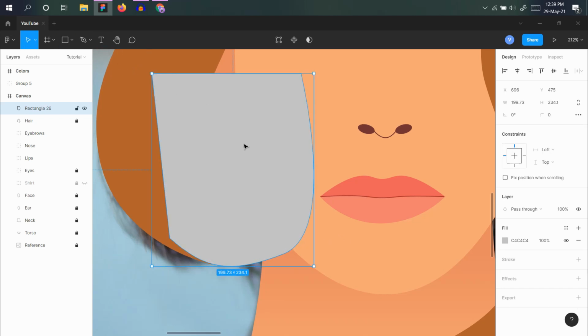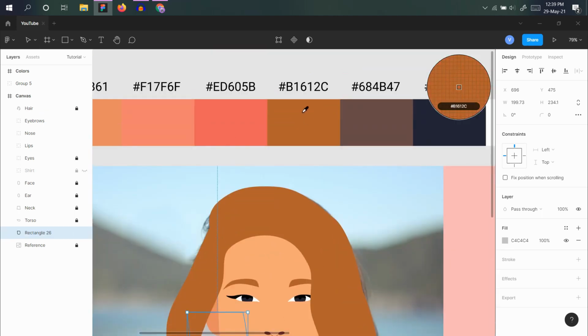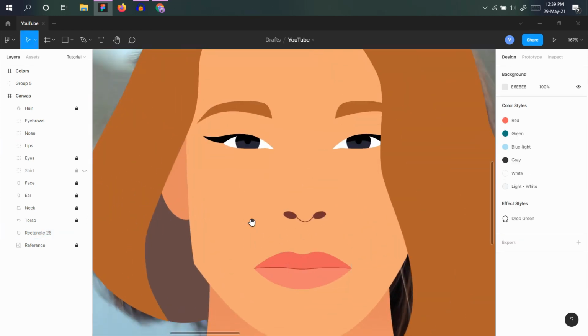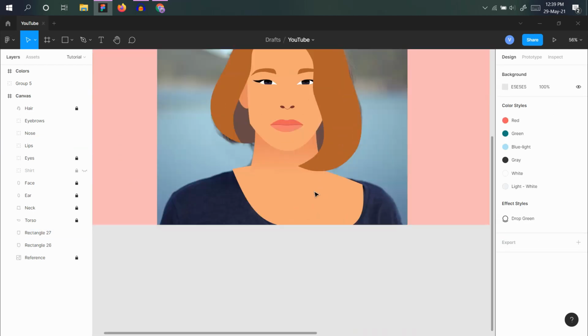Okay, that should do. Send it to back and use a darker color. Let's just duplicate this here, and yeah, we're good to go.